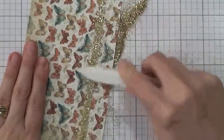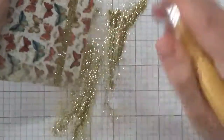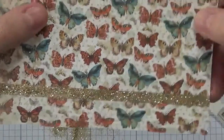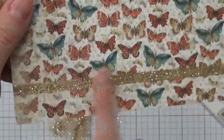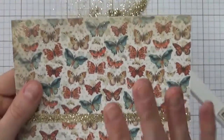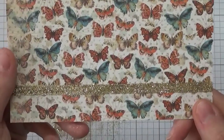And I'm just going to do this again. I'm really going to push it in there. Now I'm just going to take a brush, and I'm going to brush off all the extra glitter like this. And look at this. Just so simple to add a little bit of glitter onto a card. This isn't going to fall off because it is very adhered to this piece of Be Creative tape, and really love this. You can do this on any piece of paper. So you can see these gold embossed spots on here, and yet it's still adhered to it really nicely. So this is an excellent idea, just how to use your double-sided tape just to get a little bit more out of it and to do such a fun technique like this.